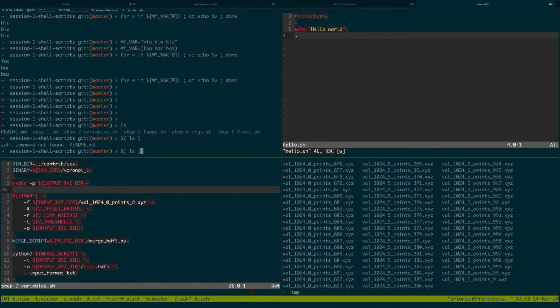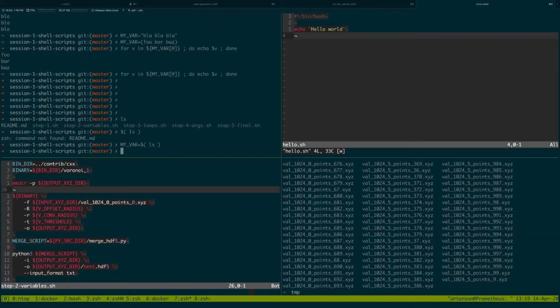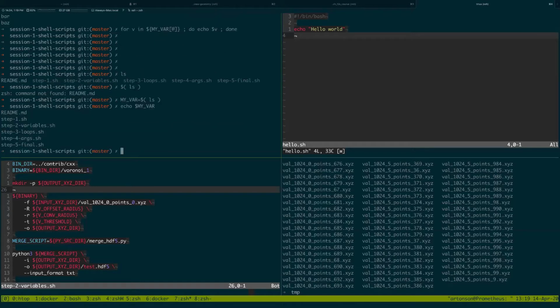So it still runs your command, but then you capture the output. So my var is the output of this ls. So you can now echo my var, and you have all these file names. So as you can see, this ls actually printed something, but this output hasn't been printed to the console, but rather has been assigned into a variable my var.